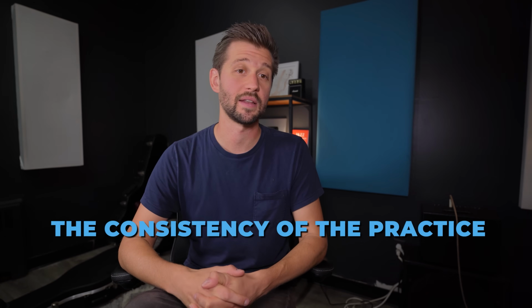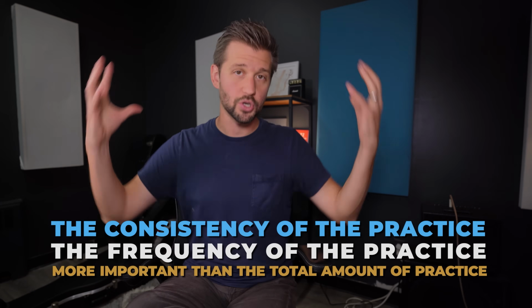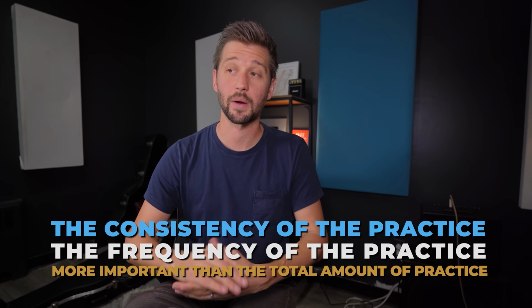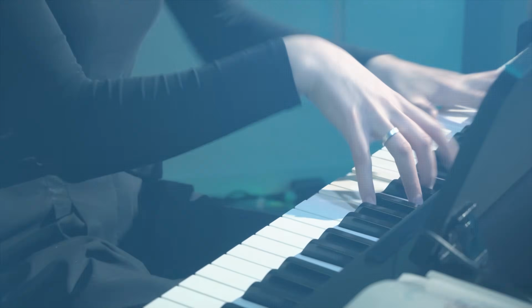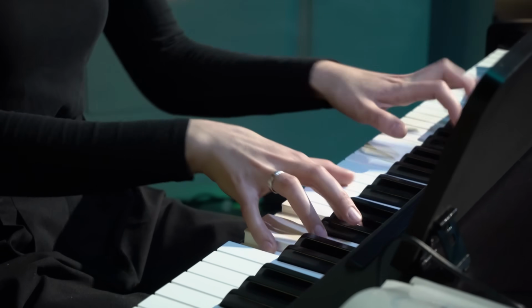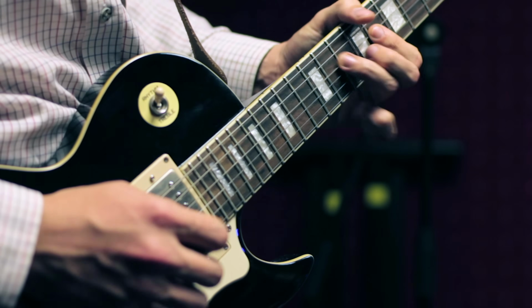So I think this is super important when we're talking about practicing. The consistency of the practice and the frequency really of the practice, I think is a lot more important than the total amount of practice. Okay. And it's especially important if you're talking about getting good in 1 year, that you are extremely consistent and diligent about your practice schedule, that you are spending time with the instrument every day, that you are spending time with the music every single day. That's really, really important. So let's move on to number 2.